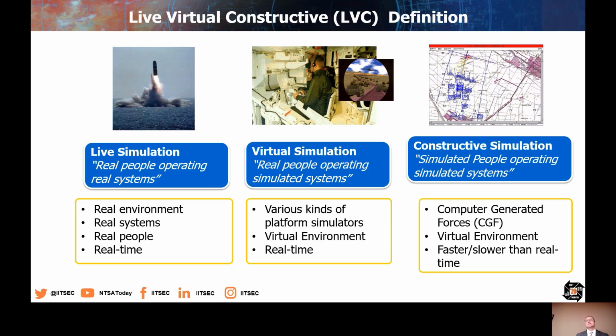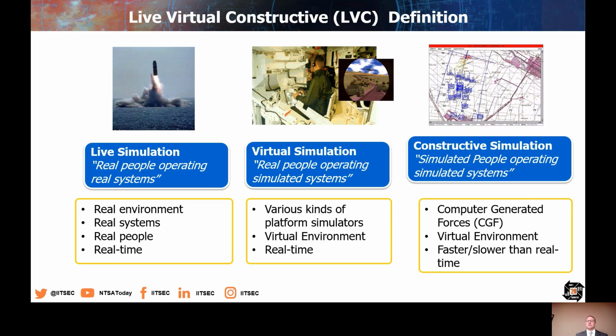So this is a cost-effective mechanism so that we can use simulated tracked vehicles, but it has the same look and feel to the operator as if it's a real one, but it's still real people. And we also say it's a virtual environment, since it is a simulation of the live system.